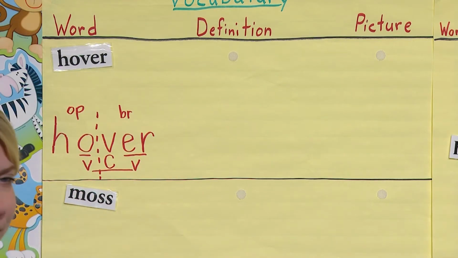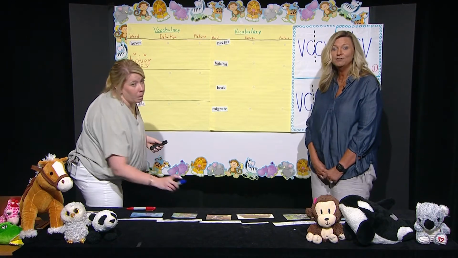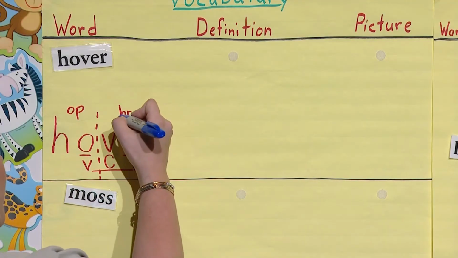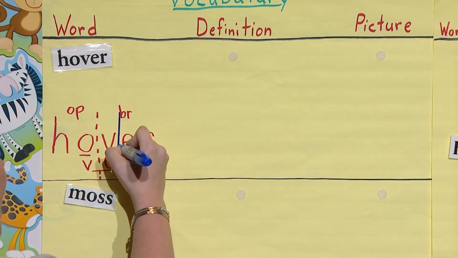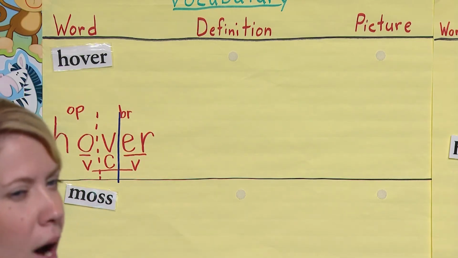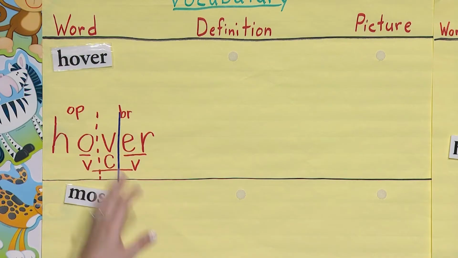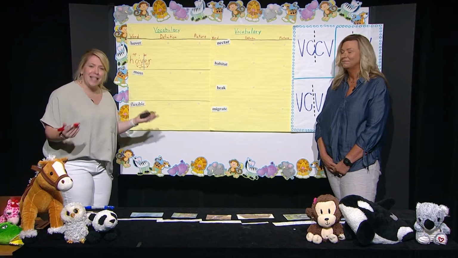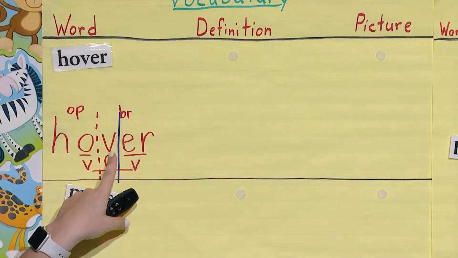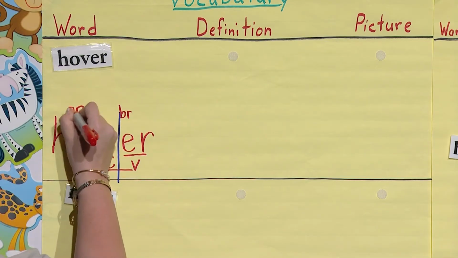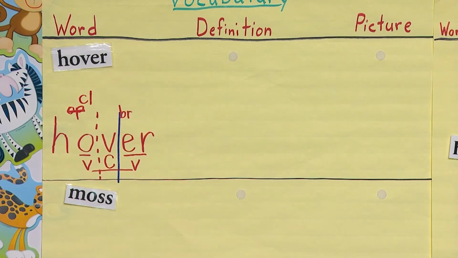That's right. Let's try to move our division line after the consonant and see if that helps our pronunciation. Okay, boys and girls, do this with me on your paper. Let's move our division line after the V before the ER. So what happens to our first syllable when we moved our division line? Exactly. Our first syllable now ends in consonant V. So it's no longer an open syllable. It would be closed because closed syllables end in one or more consonants.